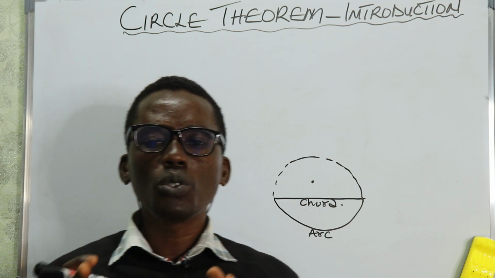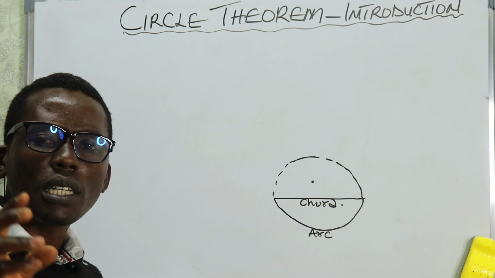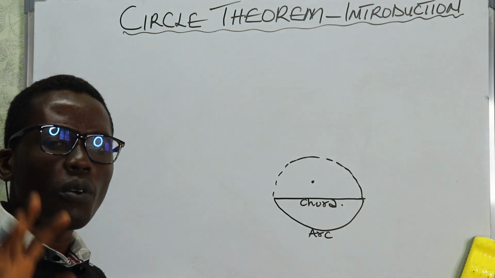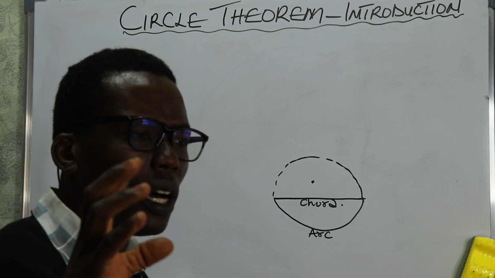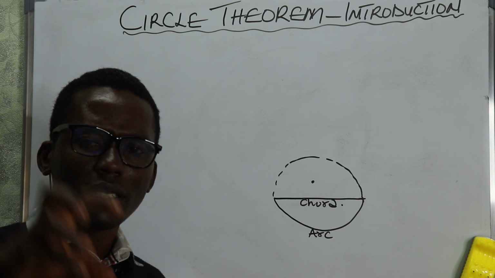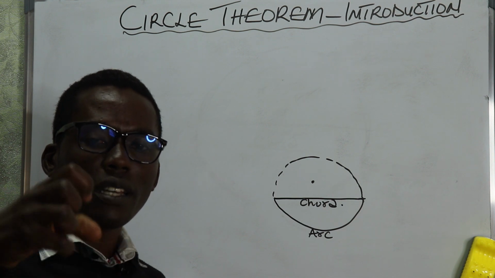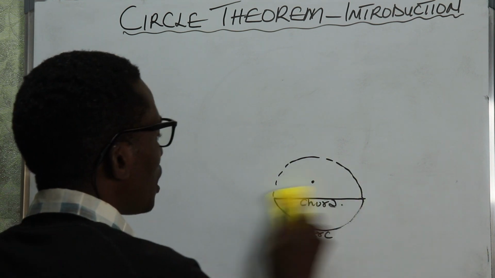Now we are going to analyze 3 or 4 points. These 4 points are going to tell us the position of such angles which the chord or the arc sustains either at the center or at the circumference. Remember, this is the core of circle geometry. Now let's look at that.